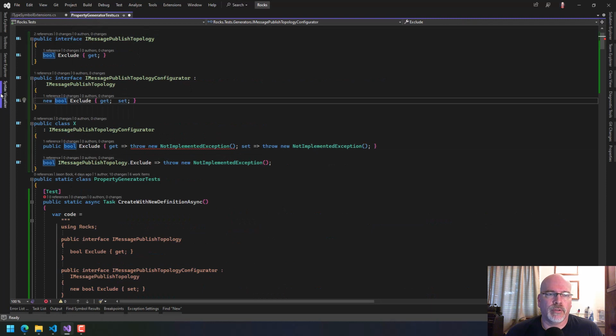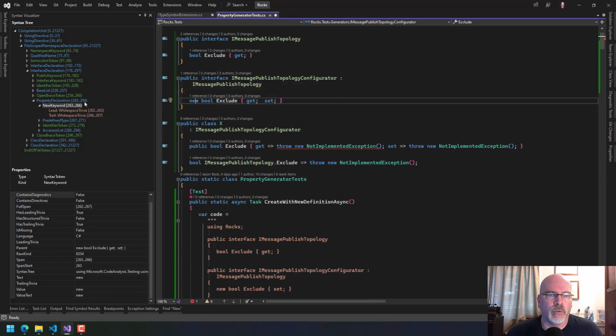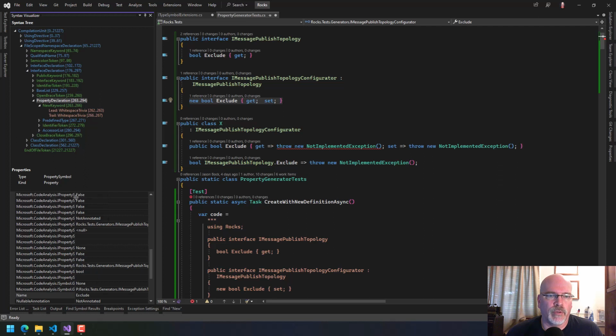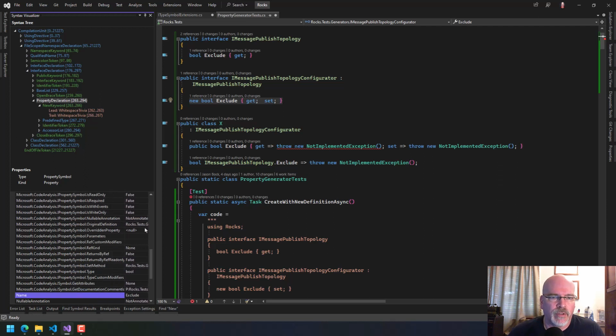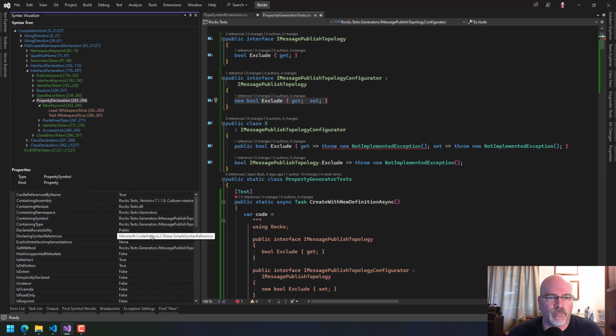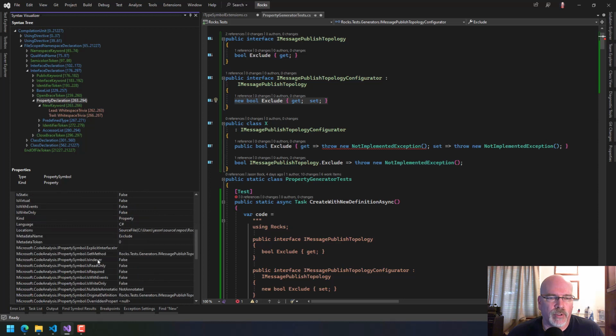Well, that's interesting. If we look at the syntax visualizer, it'll just tell us what the thing is here. Say it's a new keyword, property declaration. If we say use symbol, it's a property symbol. Is there anything on this that gives a hint that it should be an original definition? It doesn't really help. Type, see, I thought there'd be like an is new, but there doesn't seem to be. There's a definition, is it abstract? Well, of course it's abstract, that doesn't help. Explicit implementations, no, we don't care about that. Is write only, language, metadata token.